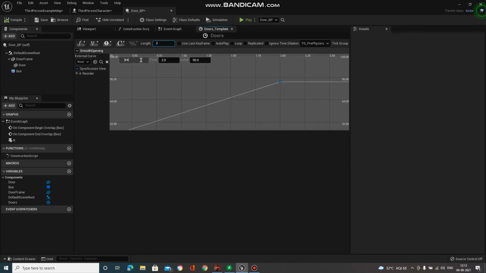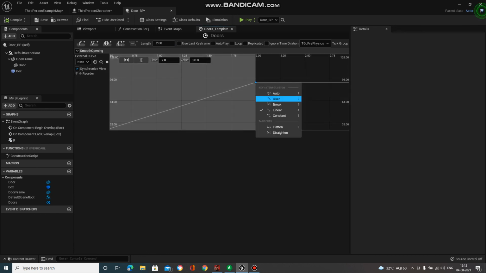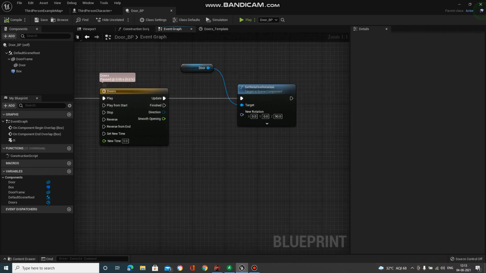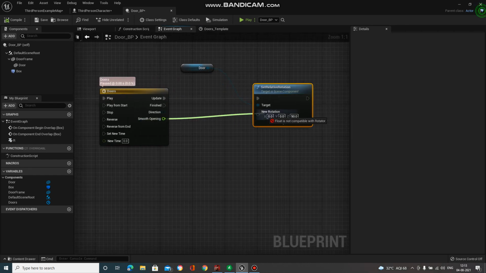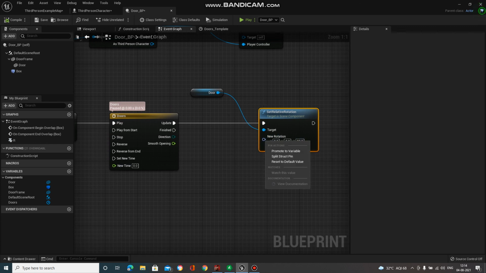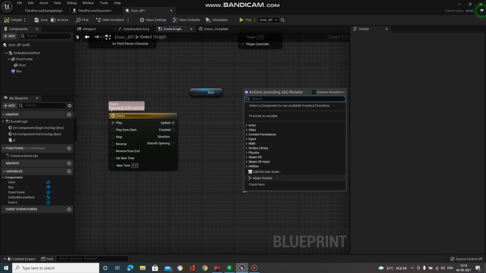As you can see, you can use this to check. If I change its value to 2, and I set it to auto, it will be like this. It will be smooth. Now in the event graph, as you can see, I cannot connect it to the new rotation. So now what we want is right click here and drag a pin, and then if you see here, make a rotator.